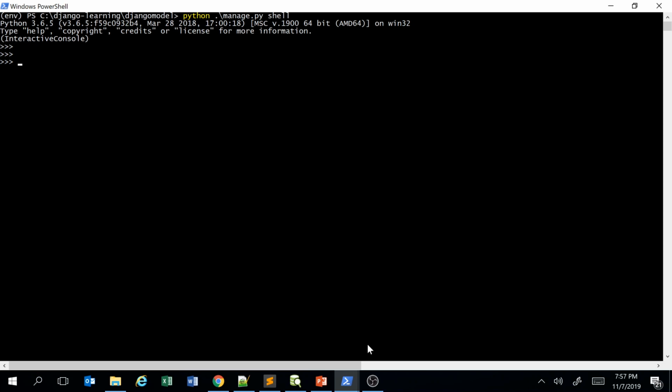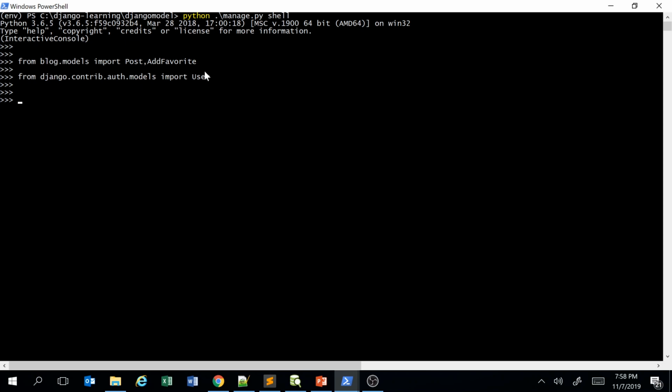Okay, now I want to bring all my models, right? So from blog app dot models import Post model, and I want to bring the AddFavorite model also. Along with that, I want to bring users information also. From contrib auth dot models import User.